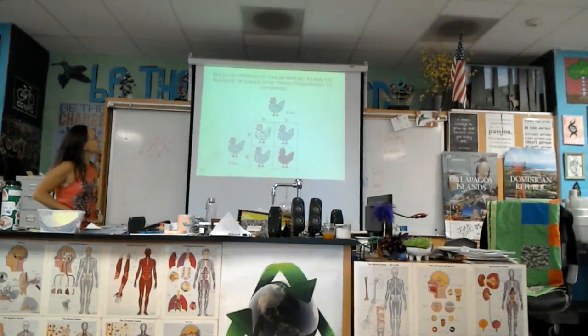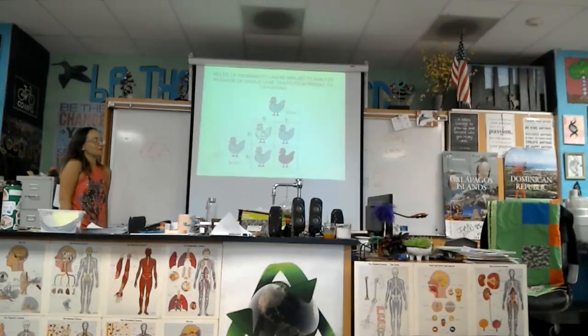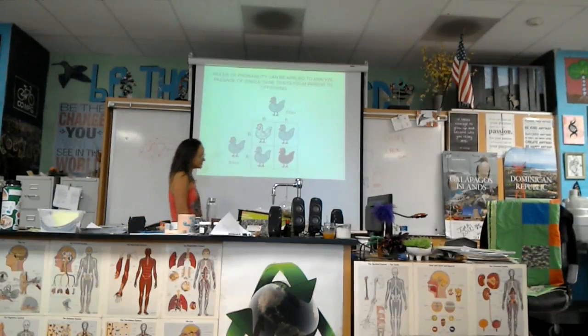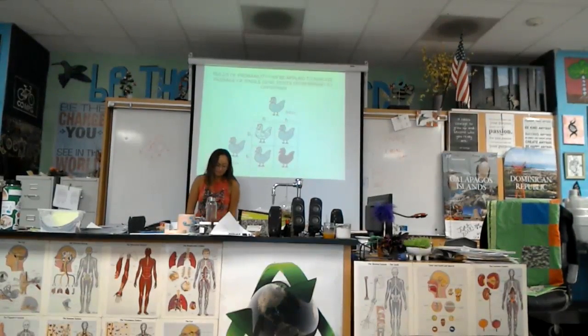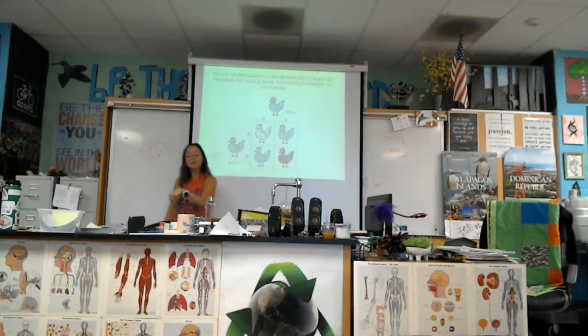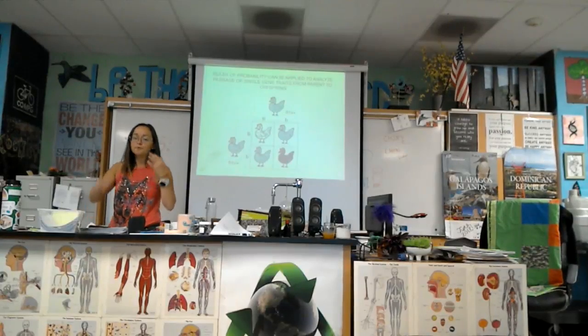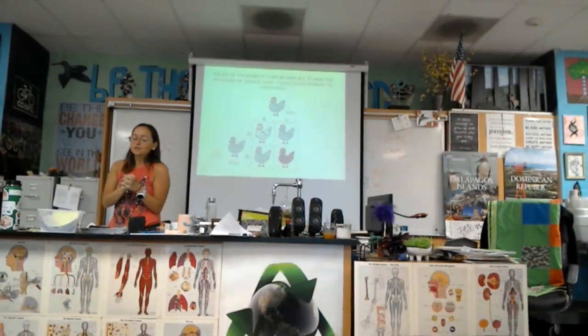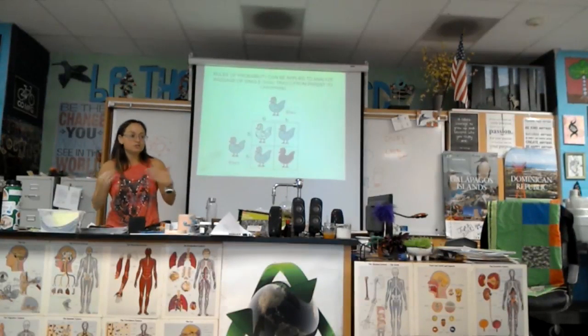Okay, so it says the rules of probability can be applied to analyze passage of single gene traits from parents to offspring. So this standard is talking about just single gene traits. These are not dealing with polygenic, which is a trait that is not a single gene trait. So for example, polygenic is a trait that is based on multiple genes.